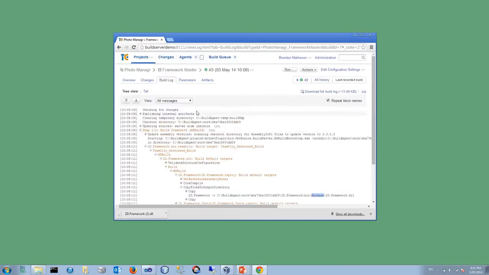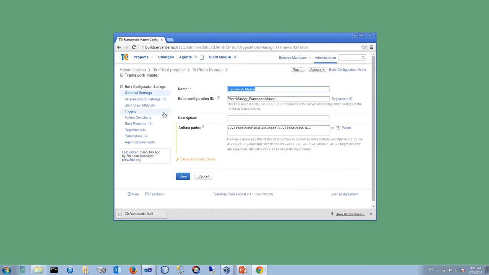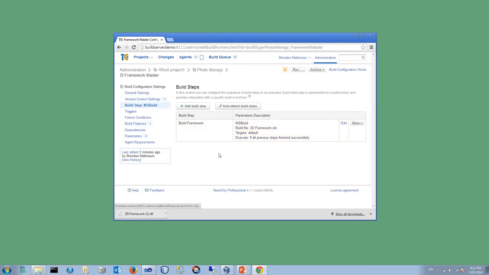All right, here we go for the fourth section of this presentation, where we're going to look at integrating unit testing into our TeamCity build. So back to the build console. Here's where we left off in our build number 3, where we had integrated artifacts and parameterized our build number. Let's go into the build configuration, and we're going to add a new step to our build.